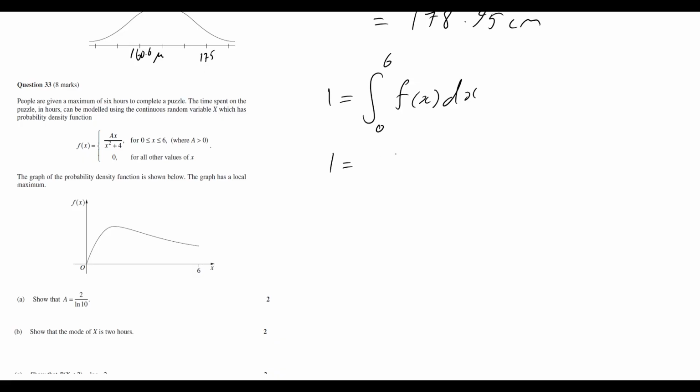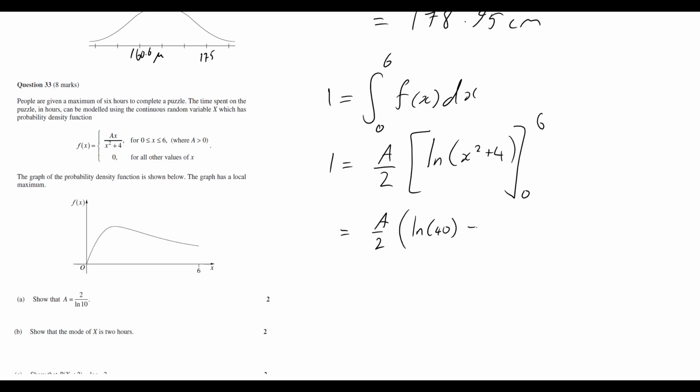Okay, so now 1 equals, so now the integral of f of x, so the integral of ax over x squared plus 4, well, we can take that power of a out the front, so that will become a, and we know that this can essentially be rewritten now as the natural log of x squared plus 4. However, to do that, we need to take a factor of a half out the front. Okay, and so now we take those from the limits 0 to 6, and let's see what we get. So that will now become a on 2 times by, so now subbing in that 6, we'll have 6 squared, so 36 plus 4, so the natural log of 40, and then minus, so now the natural log of 0 squared plus 4, so that's just the natural log of 4.